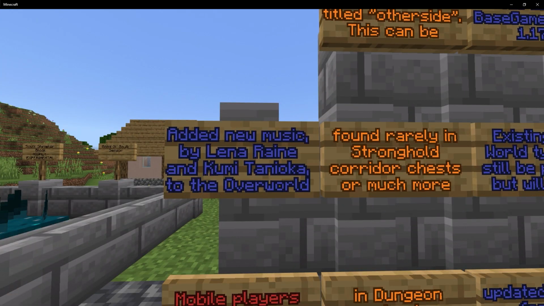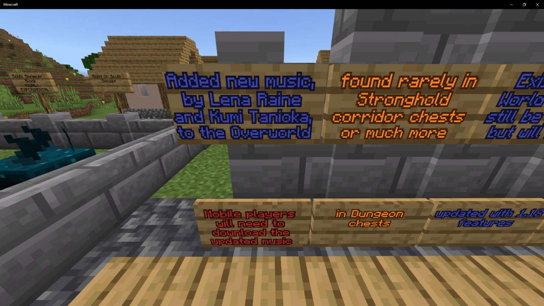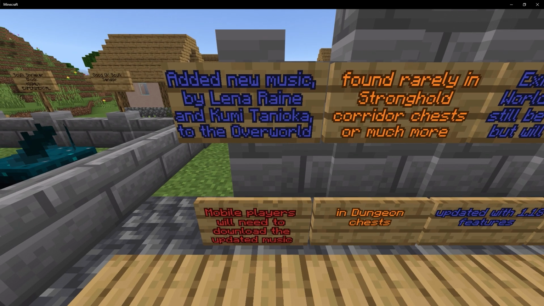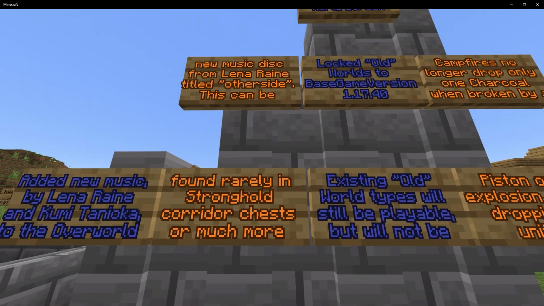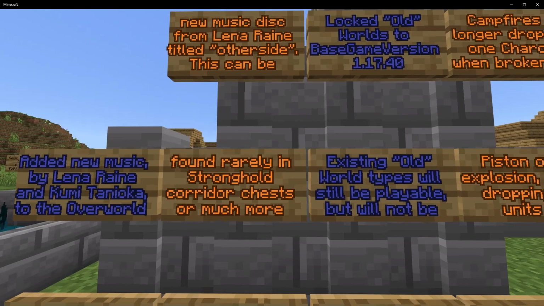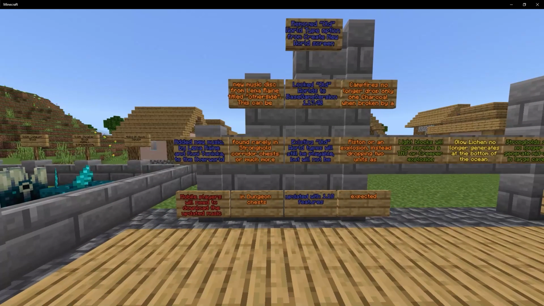They've added in new music by Leonard Rain and Kumi Tenioka, and they added that when you're playing in survival mode in the overworld. Now for your mobile players, you will need to go to the marketplace and you will need to download the updated music pack. Then next up, the new music disc by Leonard Rain titled Other Side. This can be found rarely in Stronghold corridor chests or much more rarely in dungeon chests.